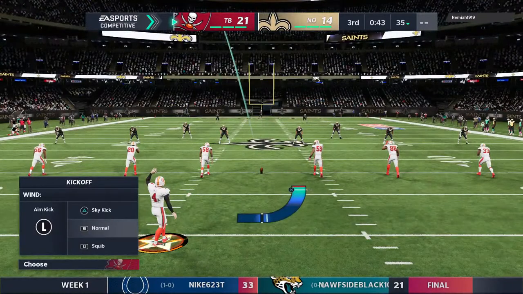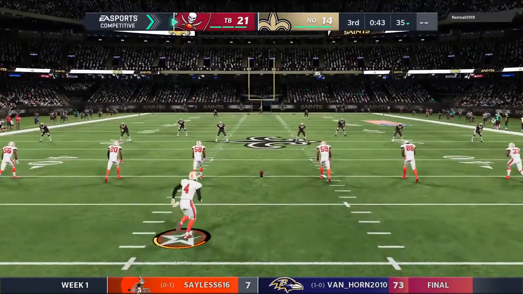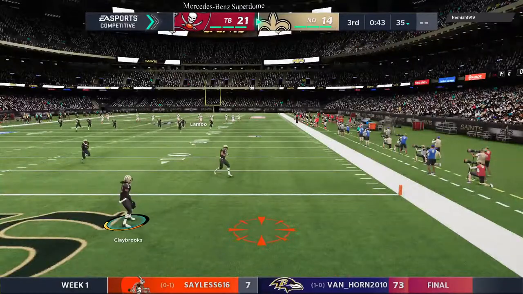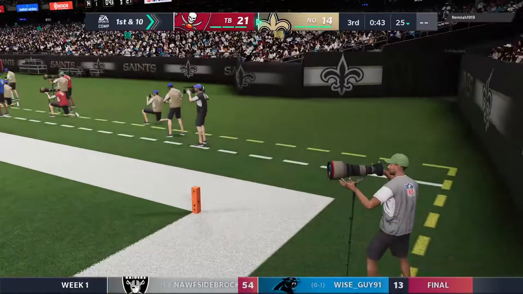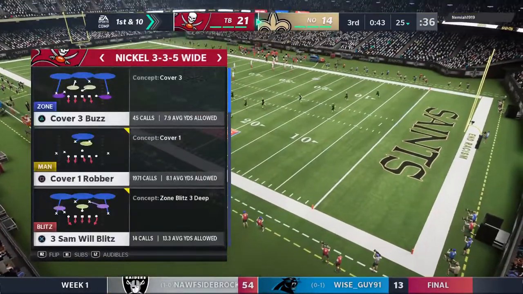Josh Lambeau set to kick off. And Lambeau now, after the touchdown, he'll kick this one away. And that one will bounce out of the back of the end zone, so we will start here at the 25.